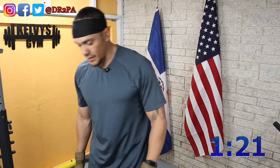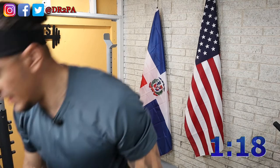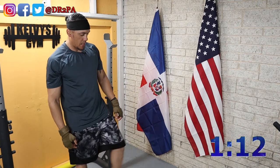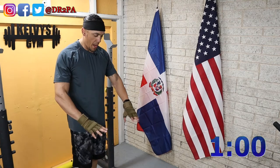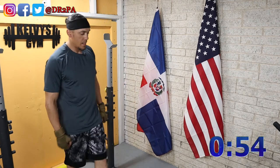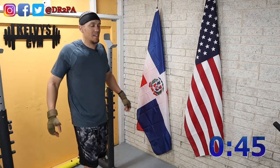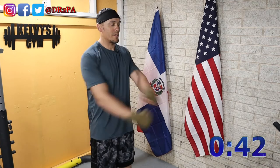All right, so we have the smart bells ready for today. So I said we're gonna do reverse flies first. And then we'll take some of the weight off half of the plate. We'll do the laterals and then the front raises. I mean, we'll do this exercise together, but you know what I mean. Oh, the shrugs, I always feel the shrugs. It's a really good exercise for the traps.